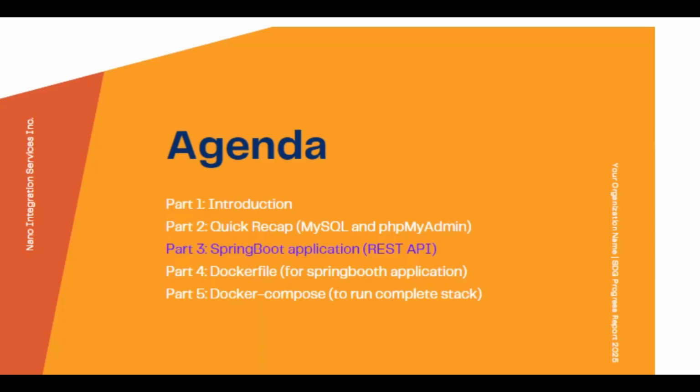In this application, we will create a Spring Boot application with a REST API and endpoints will be exposed. There are certain tools required to successfully run that on a local desktop.